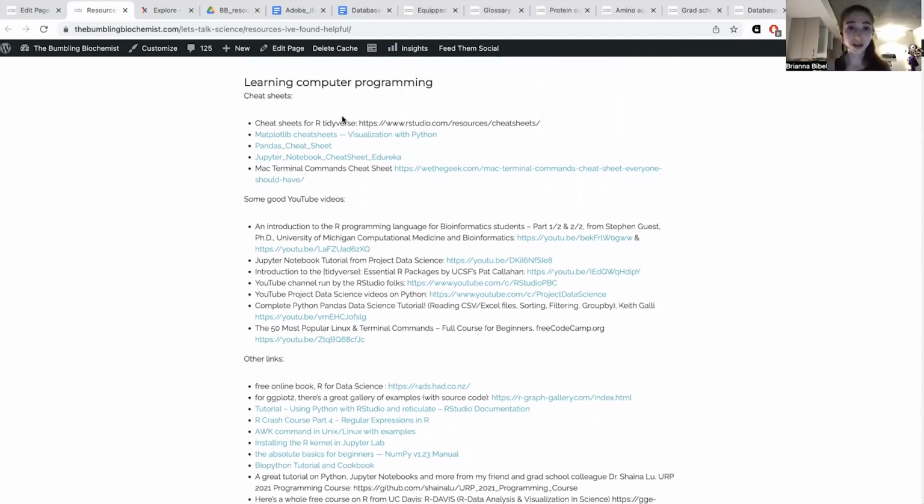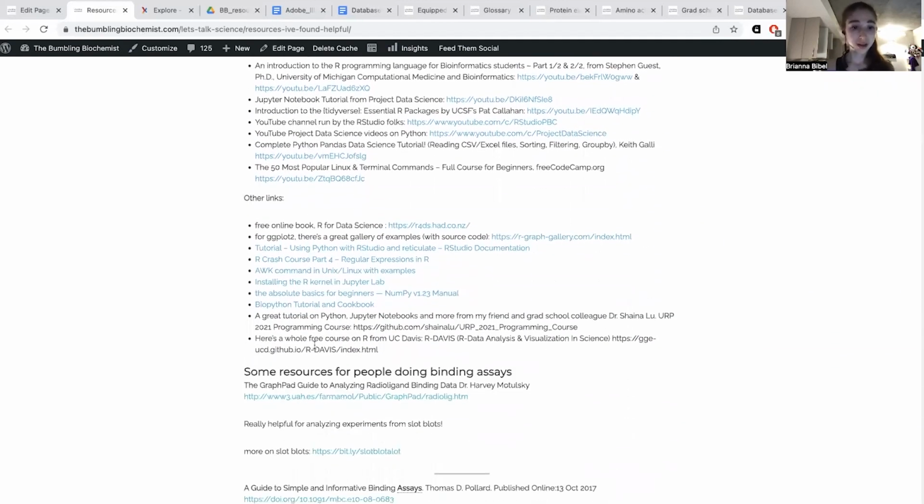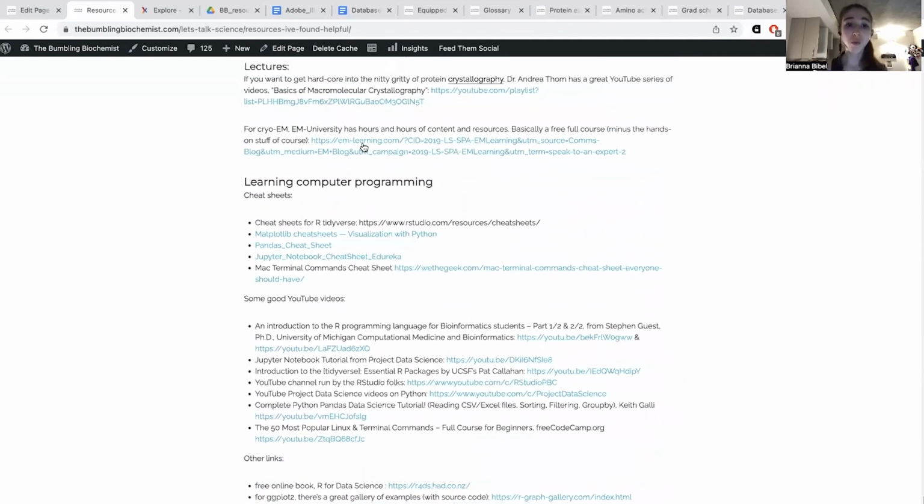So, cheat sheets for R and the tidyverse. I recently did a post on why it's important to learn these various tools and some of the basic tools that you should learn. I thought I had linked to it here, but I will add it. For scientists, the most helpful things are learning R and Python, which are two different programming languages, and some shell, so some command line things. Learning the basics of these is going to be really helpful, and I have a post that I will link to about why it is so helpful.